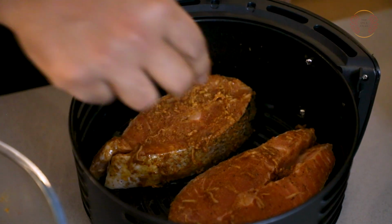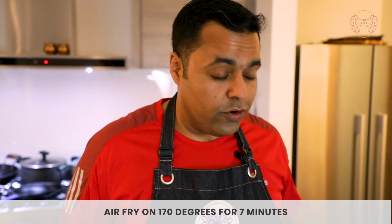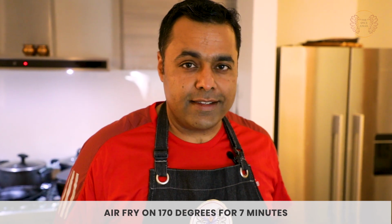Because the steaks of my salmon are rather thick, I'll be cooking it at about 170 degrees for 7 minutes, and then we'll finish it off for another 3 to 4 minutes at maximum 200 degrees to get a beautiful crust on top. Let's start.